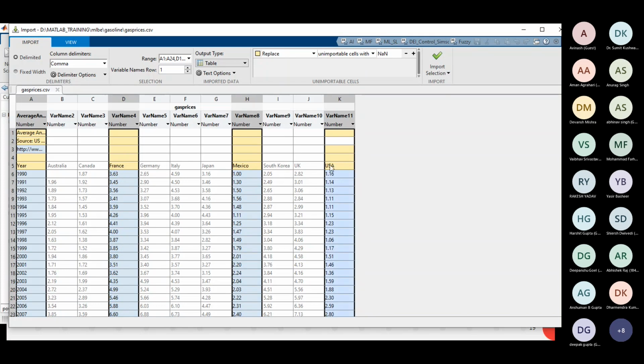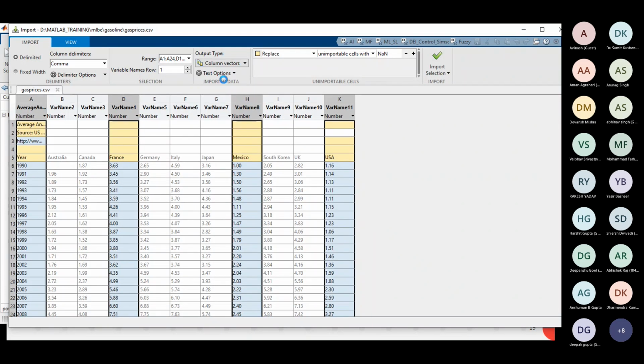I can select those particular columns from that file, and if I click, only this table will be extracted. But I have another option also, that I can import it as a column vector. What will happen is that every column will become a separate variable in my workspace.